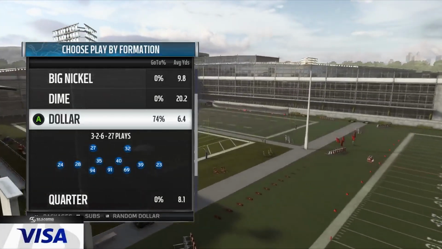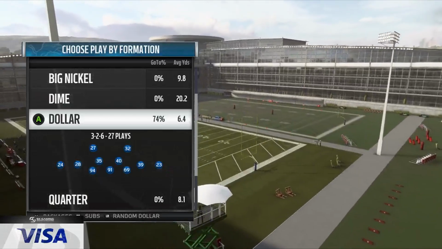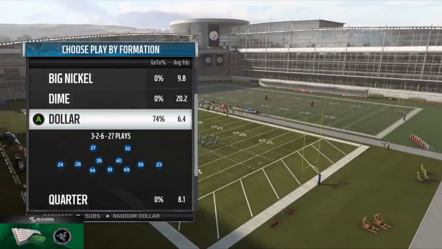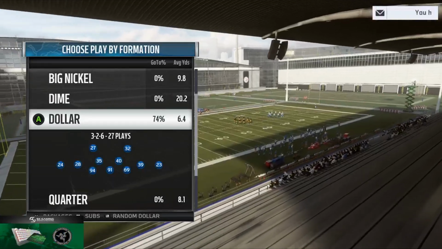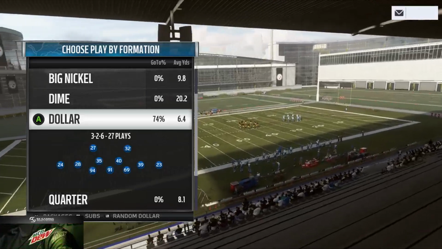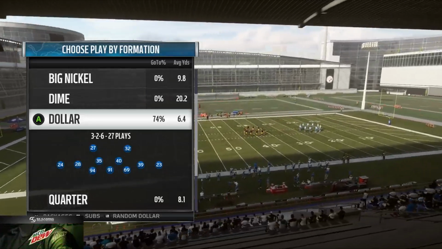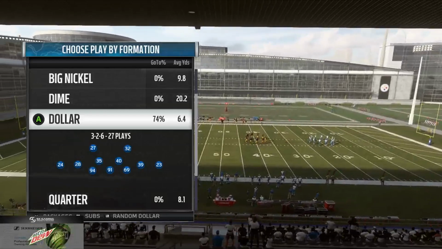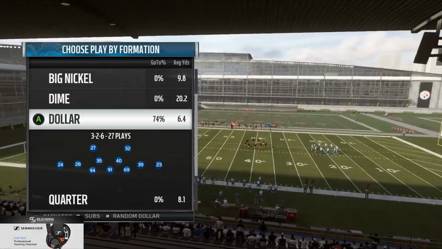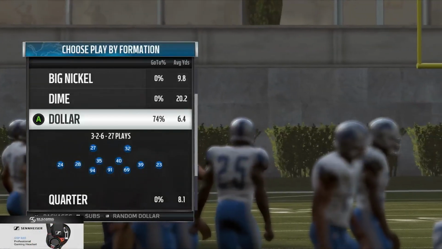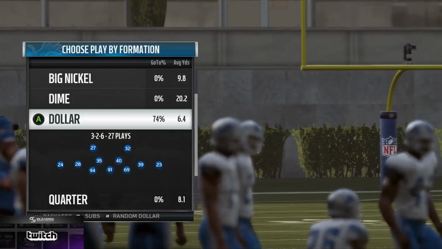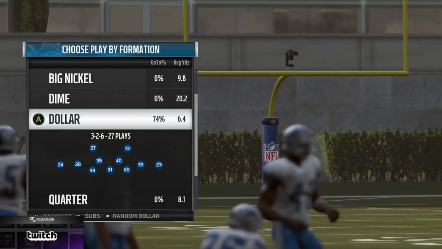So let's just say I'm using that. I like to blitz from the left side. I like to blitz from the bunch side because the running back's not on that side. And if they want to motion the running back to that side, that's going to take away a motion, which is going to hurt bunch for sure, and they're not going to do that. I like to blitz from that bunch side to make sure they block that tight end. When I'm running DB fire, I overload that side. And if I see the tight end ever in the flat, I'm jumping. You know what I mean? So it's stuff like that.